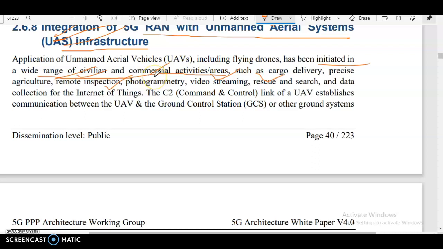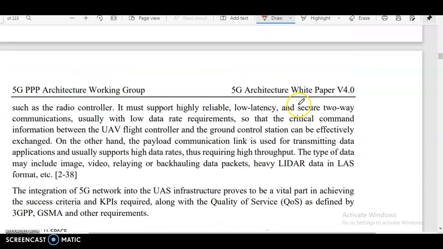The C2, command and control link of a UAV establishes communication between UAV and the ground control station, GCS, or other ground systems, such as the radio controller.